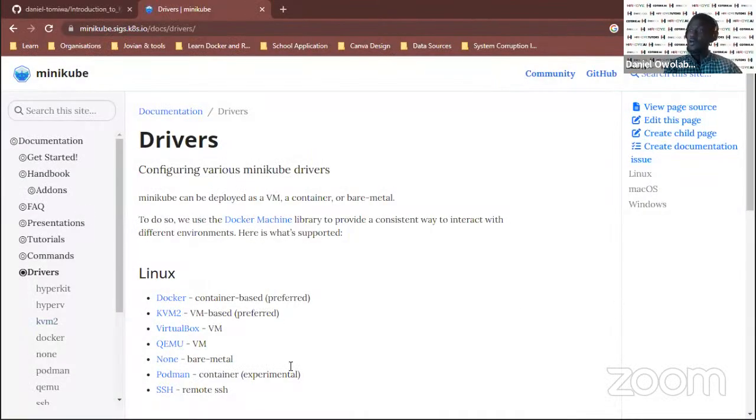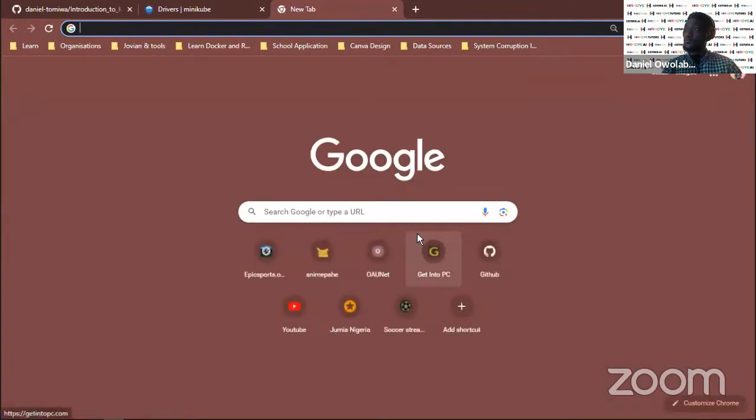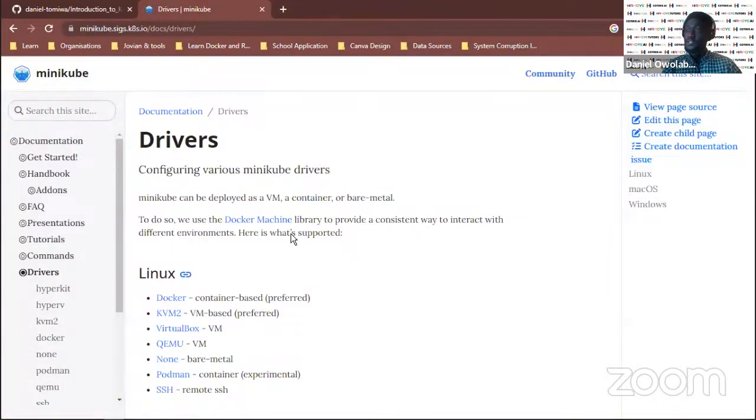So like I was saying, you want to use Minikube, which virtualizes everything for you, kind of. To do that, you need some kind of software on your host system to run, like a hypervisor, or some other kind of virtualization tool. There's the tedious way of going about it if you want to run it on Windows, which is editing your BIOS settings. If you come to Google and type how to run Minikube on Windows or how to enable hypervisor on Windows, you will get the steps on how to do that.